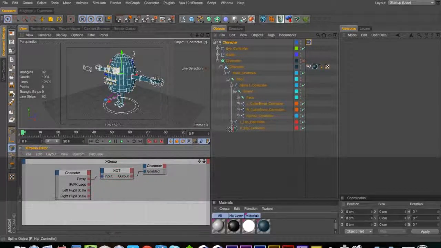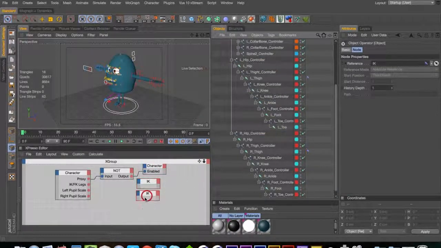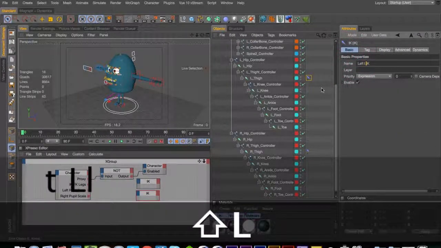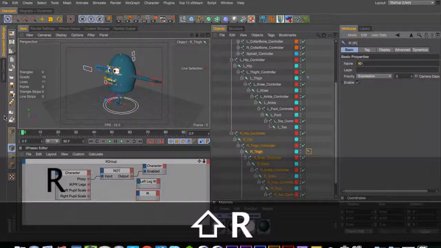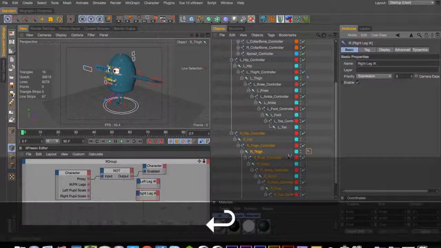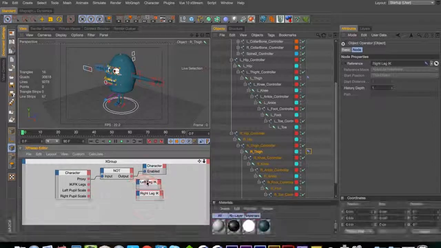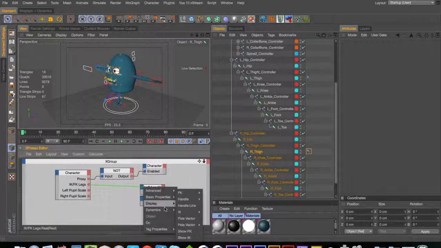Okay. And then we want the IK controls, the IK tags right here. Let's call this left leg IK and right leg IK. And we've just renamed the tags for organizational reasons. Xpresso things can get really confusing really easily.